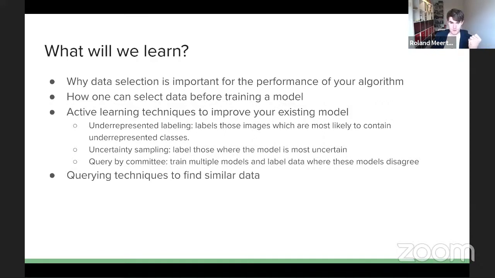Uncertainty sampling to label things where the model is most uncertain. Query by committee, where you train multiple models and you label data where the models disagree. And at the end, something which I think is really cool, which is querying techniques to find similar data. So if you are having problems with a specific scenario, can you find similar data to the scenario?